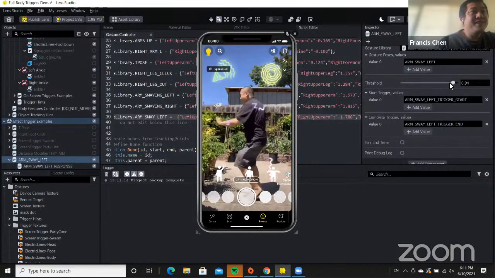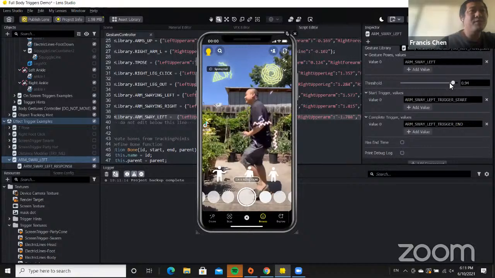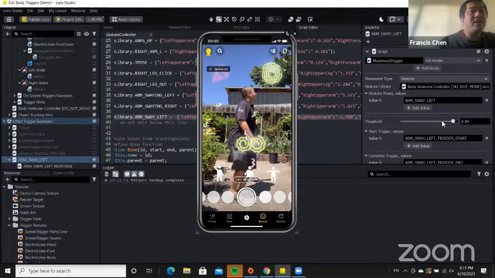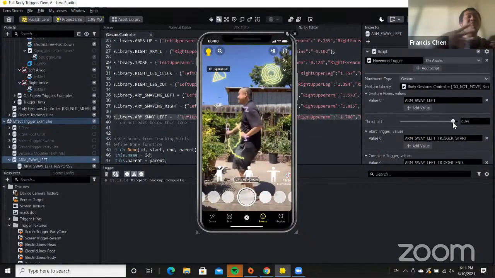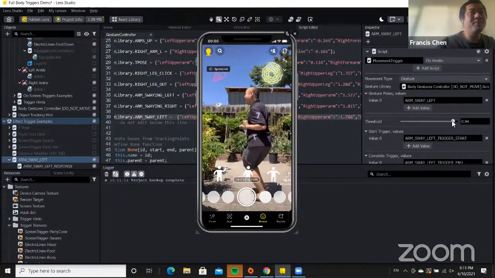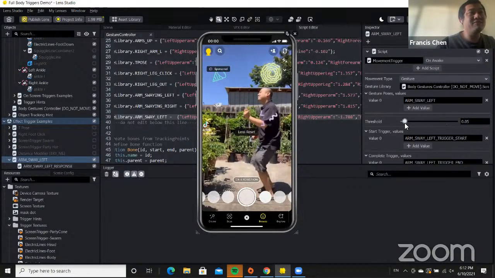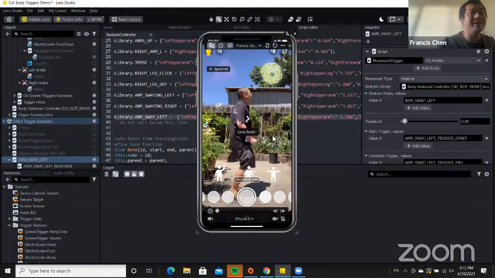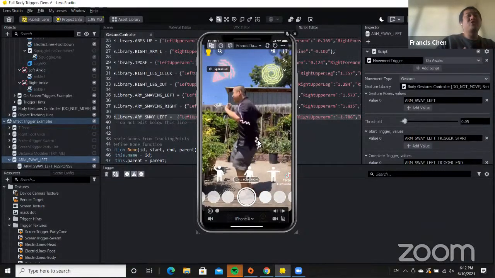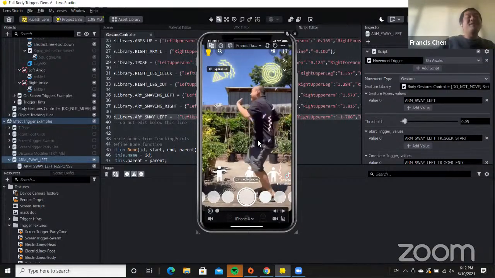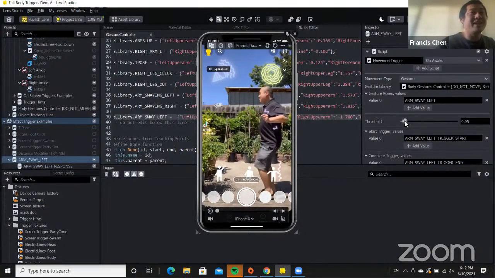Let's say you're doing a video of this, doing different applications in different poses. There's a parameter here called threshold, and the threshold is sort of like your error sampling, your plus or minus delta of how accurate the pose might be. So if you lower this, this might not happen as frequently, right? You might be in a situation where you want a certain pose, but you don't want it to trigger all the time because you want that to be very specific. But let's say you're like, I don't really care, I want to pose as much as I can. So maybe you want to increase the threshold and this plus minus delta.